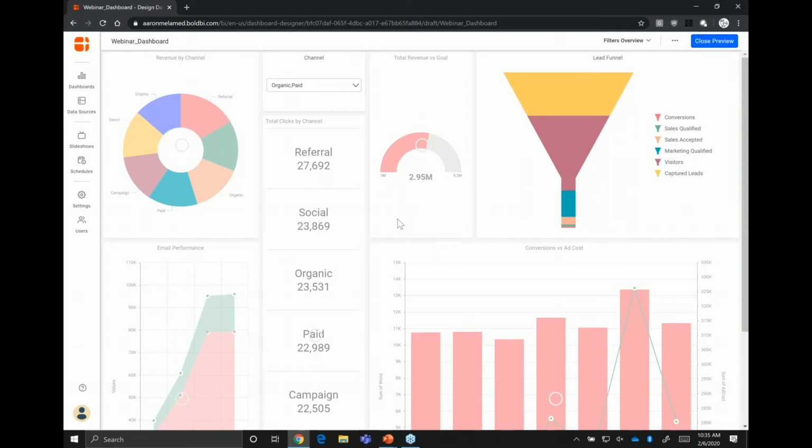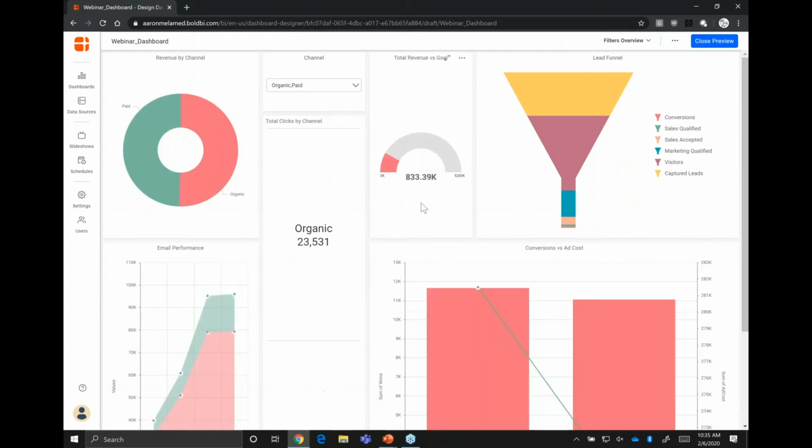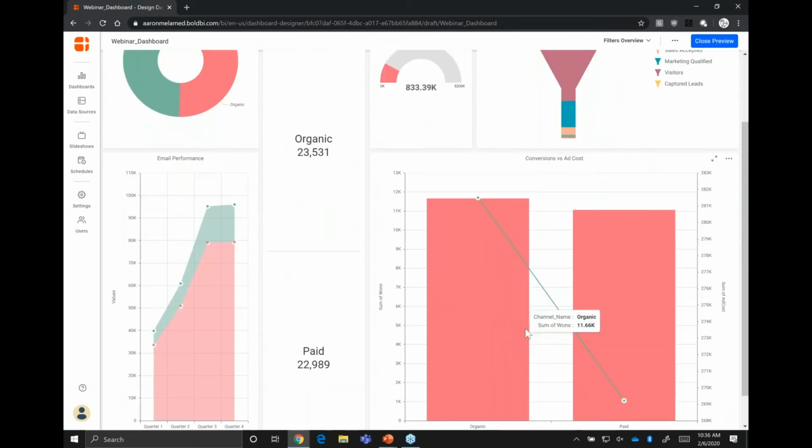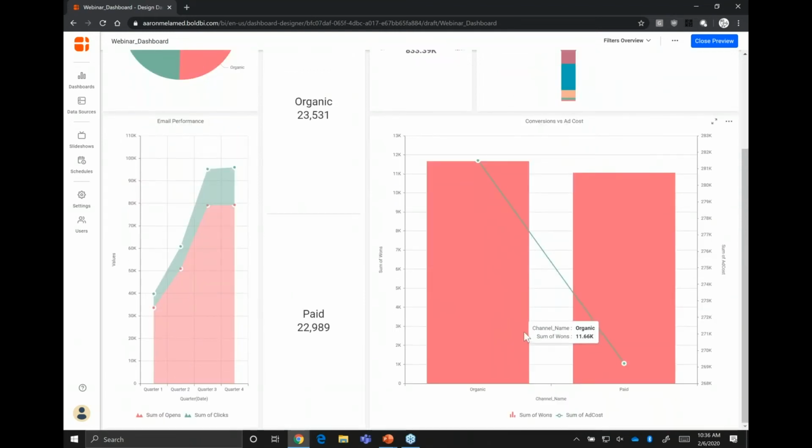And one thing to note is that this data is being pulled from our sample database, so it may not be the fastest data source out there. There we go. So now you can see that all the visuals have changed, some of them pretty dramatically in terms of what they're showing because I've restricted the amount of data that I want to see. So now, for example, the donut chart and the combo chart are able to show quite a bit more data in a bigger format just because there's not as much data to be squished into these widgets.